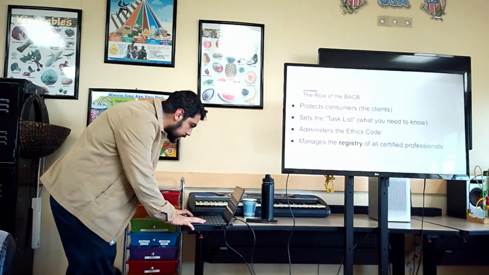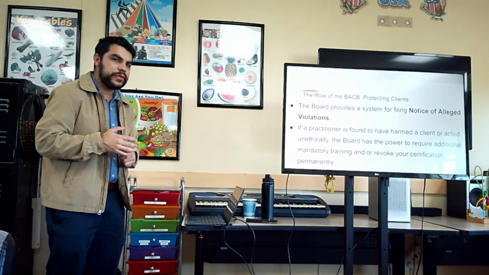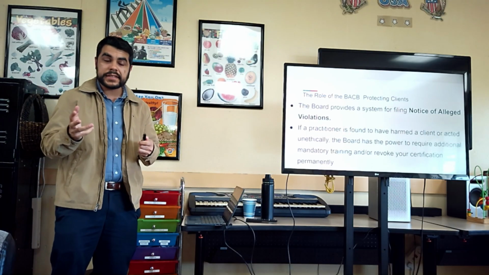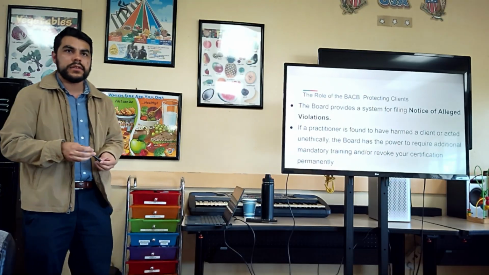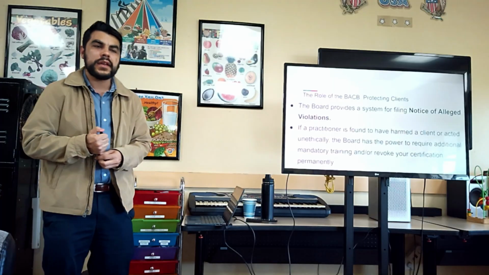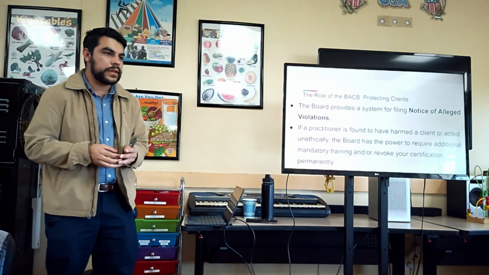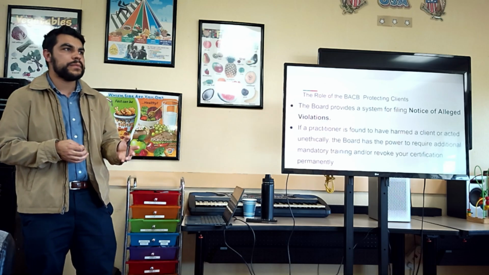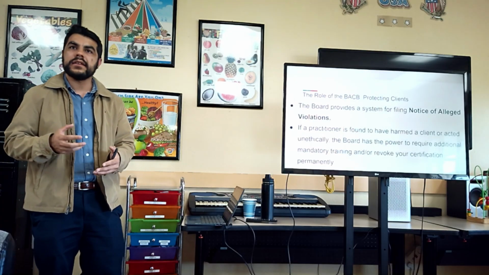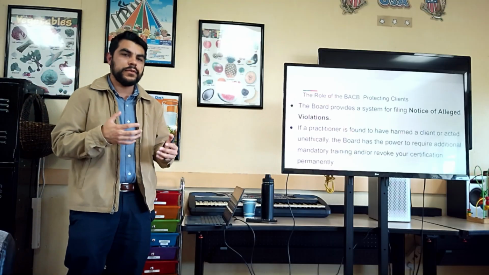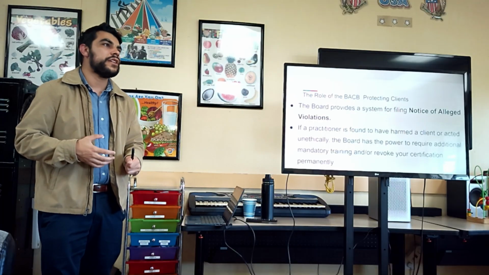Yeah, so let's take a look at these a little more closely. One example of the ways the BACB protects clients is that you're able to report misconduct directly to the board. That way, if there's any unethical activity or anything that can really harm a client, this can be presented to the board and they can take action, either providing the individual who committed the unethical act more training or revoking their certification so they can no longer consider themselves an RBT or a BCBA.